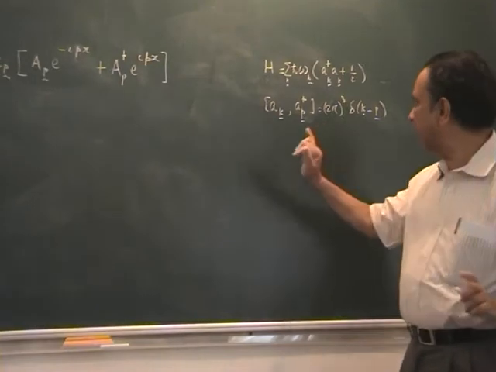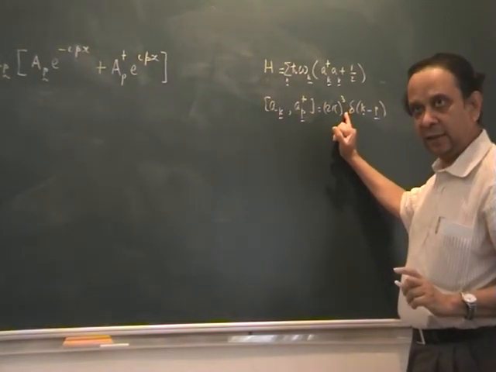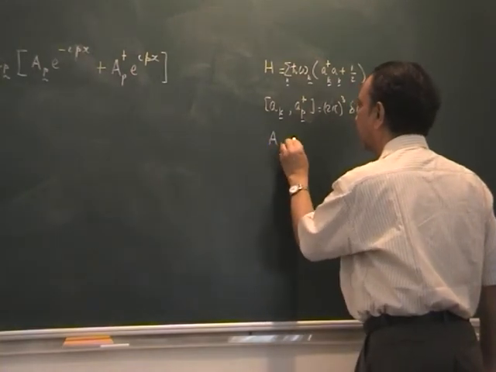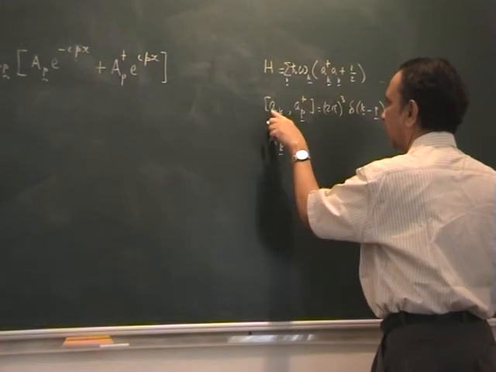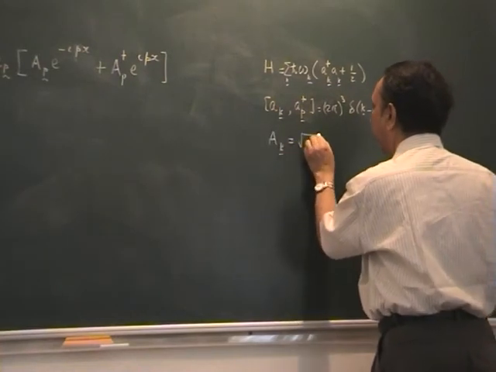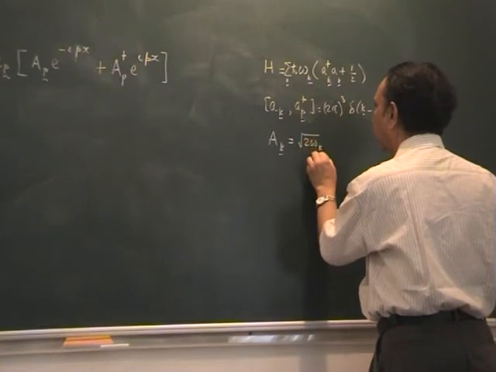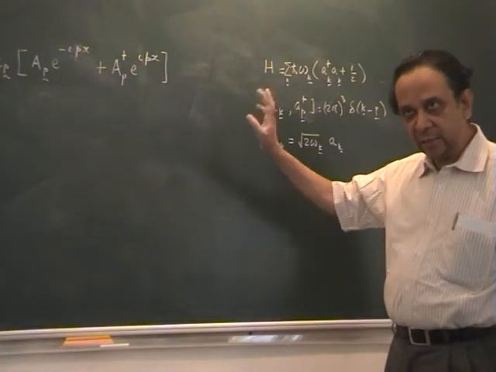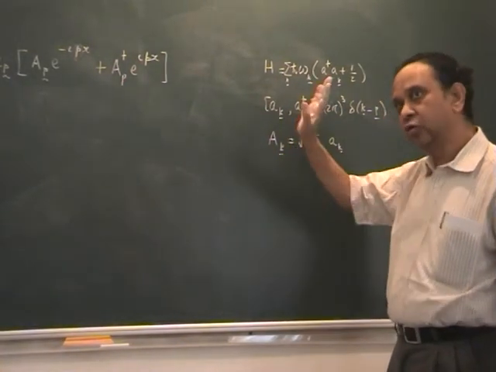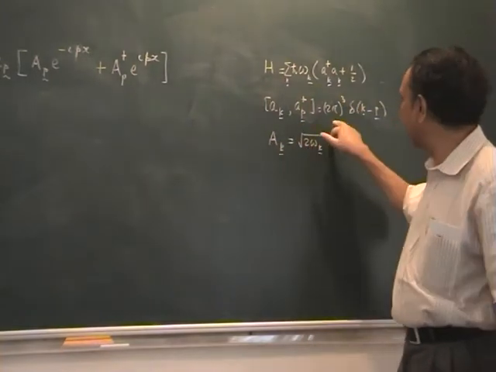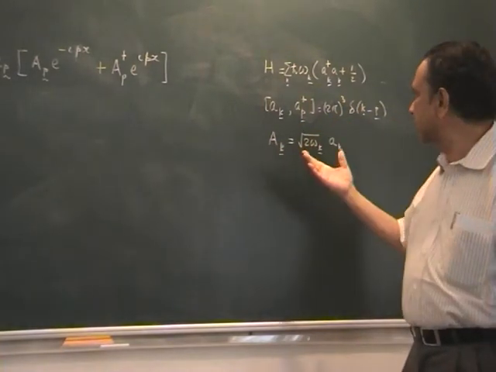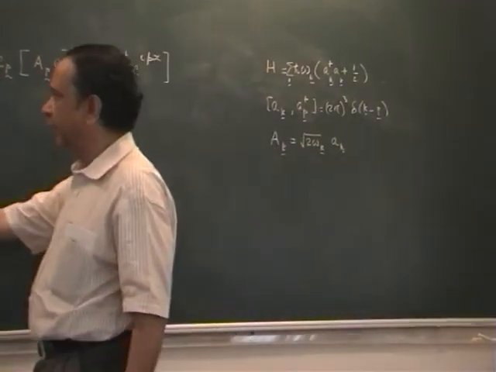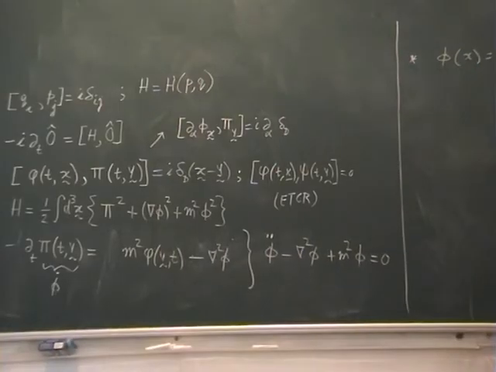While the capital A and A dagger had an extra 2 omega p there, this means that your capital AK is actually small ak into root 2 omega. Because if I have taken the capital A's commutation rules and substituted this, I would have got two omegas on the left and right, which I can cancel out, thereby getting this. Okay? So this is what we want to obtain, and let us see what we get when we use this. So let us start with the simplest term in that.